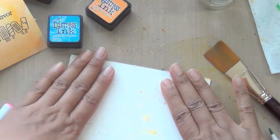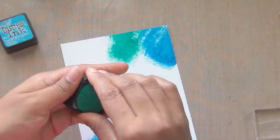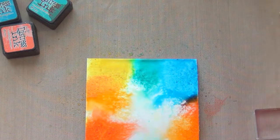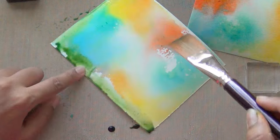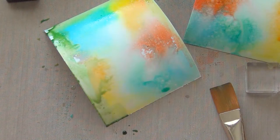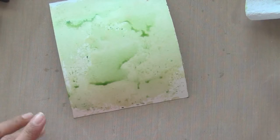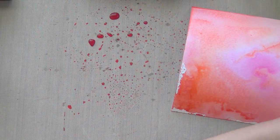Rather than smooshing, I'm putting ink cubes directly on the paper and then spraying with water to get a beautiful color effect. I'm creating two backgrounds at once, but you can keep just one for more vibrant color. These backgrounds come together very fast and easy — every time they look different, nothing is similar. I wipe off extra color from the cardstock and add more colors as I go. If you use distress oxides, backgrounds look even more beautiful because of their transparent layering tendency.